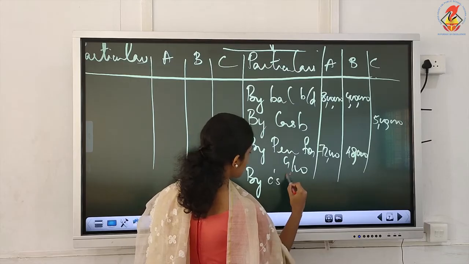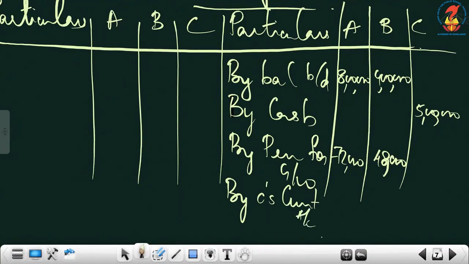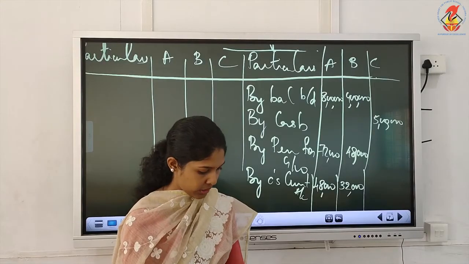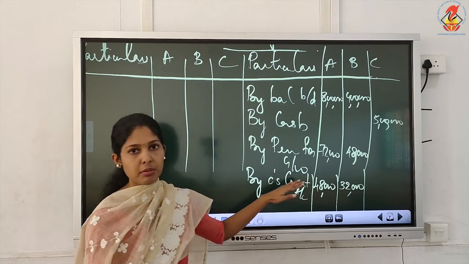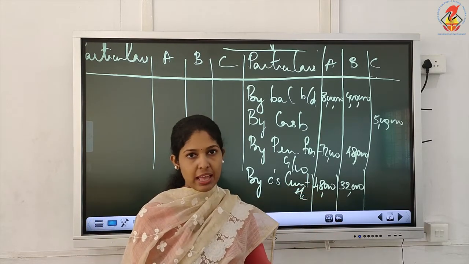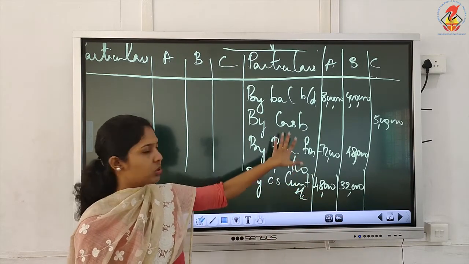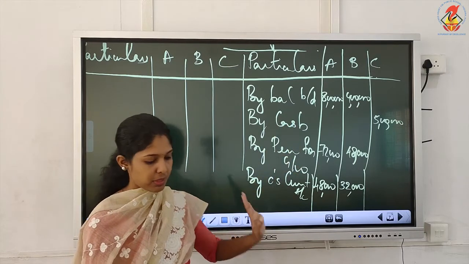So in C's current account, it is 48,000 and 32,000, isn't it? Yes. Okay, so that adjustment is over. See whether you have any other adjustment to be recorded in partner's capital. We don't have any other adjustment. Usually we will be having only this, that is the capital and the premium.